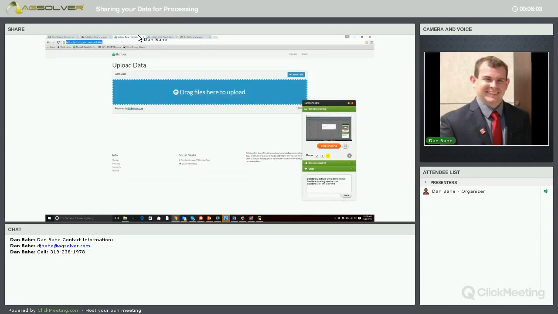Next, what we're going to want to do is pull up the AgSolver DB inbox. For anyone who we're waiting on machine data for, or who is also working with AgSolver, we send you a DB inbox link, either with your name or just the generic AgSolver DB inbox upload web page.